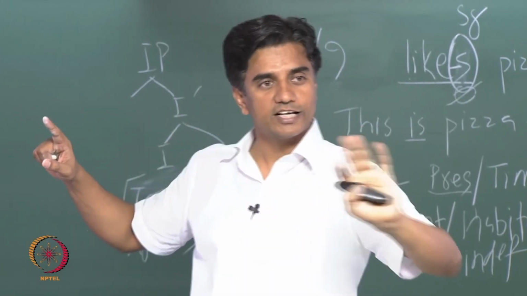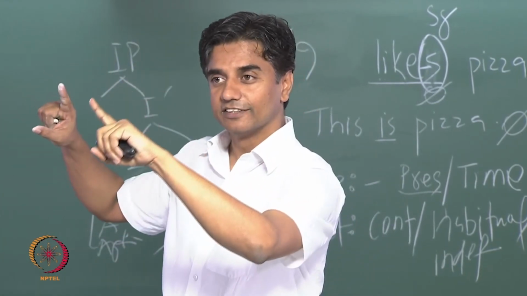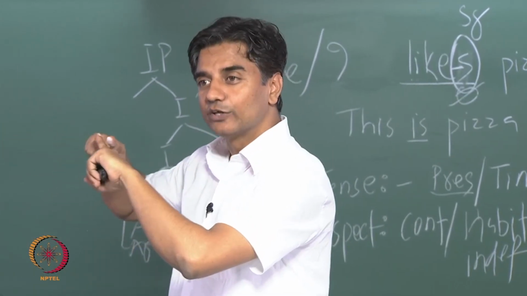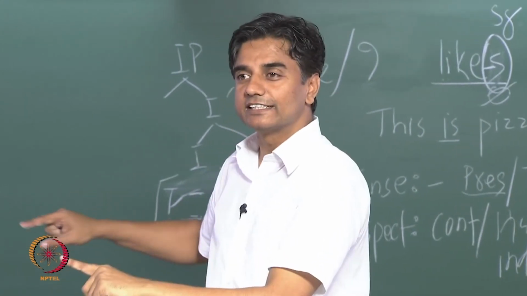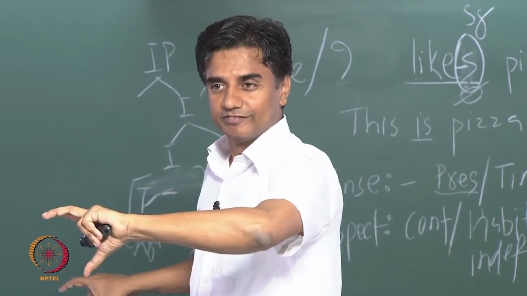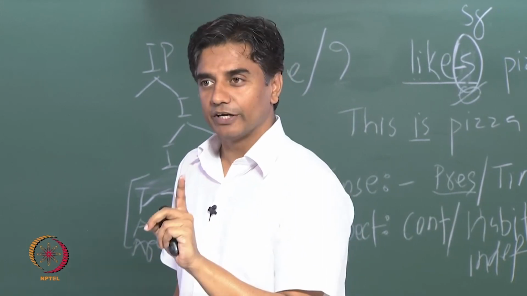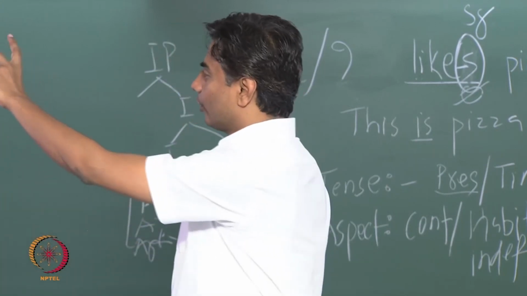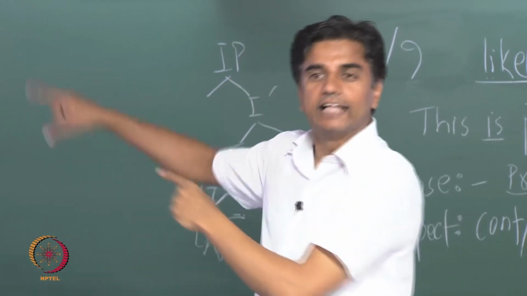It starts with inflection, okay? And if you are still with me with the structure, listen to me. It starts with inflection, right? And then it goes to I, and then it goes to TP, then it again goes to aspect phrase, and then it goes to agreement phrase. Manifesting everything. And then comes VP. See the point? So there are two ways of doing it. Either you project everything else, or you just project I and then VP.